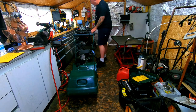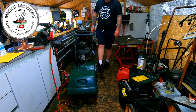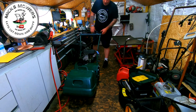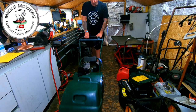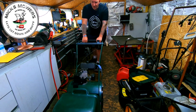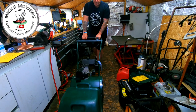Right, I'm not going to go outside because it's absolutely lashing down with rain. I've taken the side cover off the side of this machine just so I can have a quick visual of what's happening when I push it. When you push it backwards, it goes backwards with absolutely no problems whatsoever. But when you go to push it forwards, you're getting this grinding noise happening, and that's the problem I want to sort out.